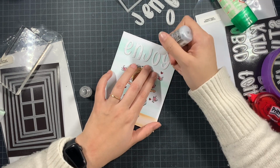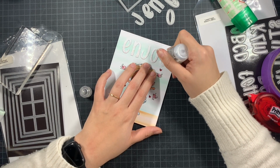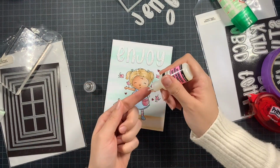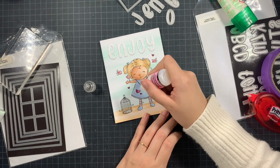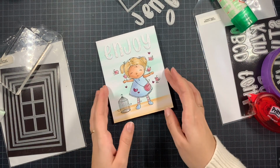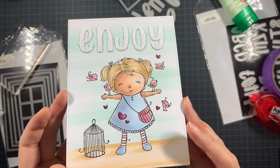You will also see that on the pictures later on, how that is shiny, because of course these things need to dry before you can see the true beauty of the glitter, of the Glossy Accents and so on. So now the Glossy Accents on all of the hearts, and then my card is completely finished. A really simple one with tons of Copic coloring, elegant but fun sentiment, and just this adorable image shining.